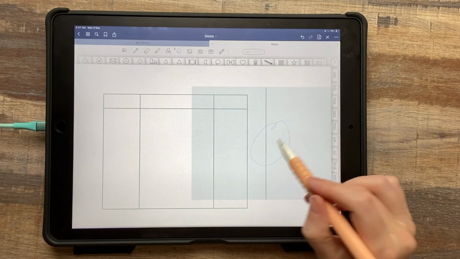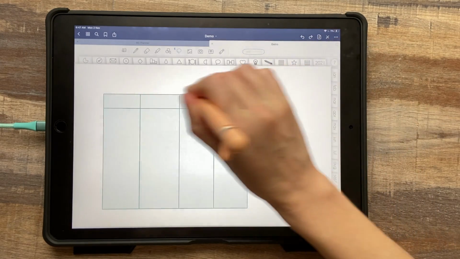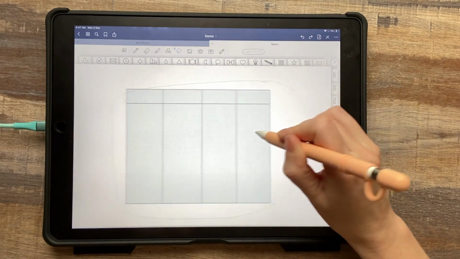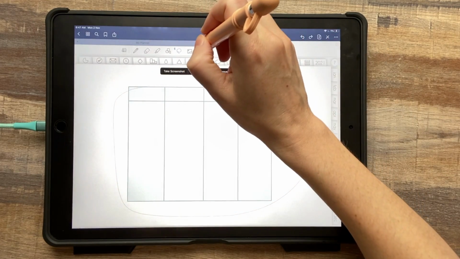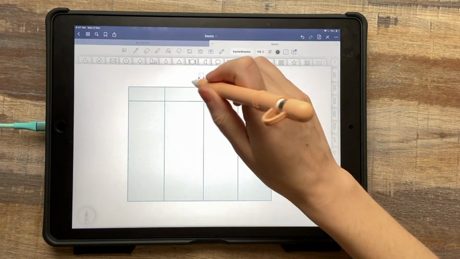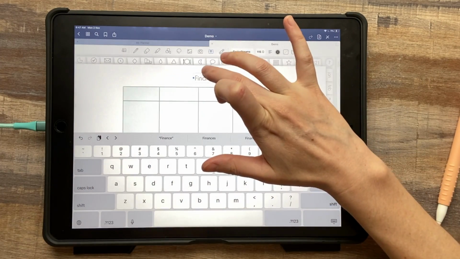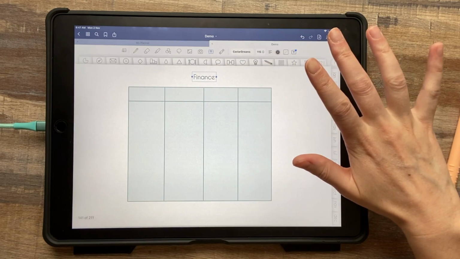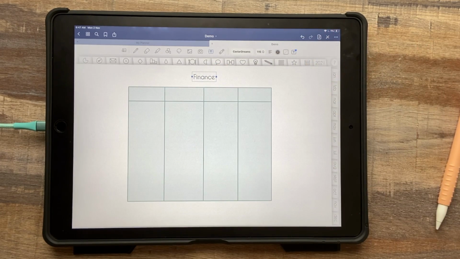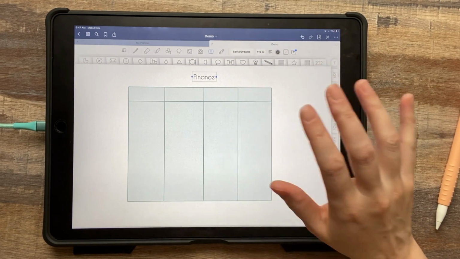So this is one nice thing you can do anytime you need something movable. And it looks like you can move different parts of it. So I guess if you want to move the whole thing, just circle the whole thing and then shift that around. You could get some text and add a title. That could be like your finance chart, something like that. So you can see this planner is totally customizable. You can really go wherever you want with this style and add any kind of charts or trackers.